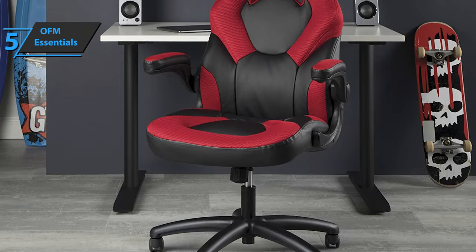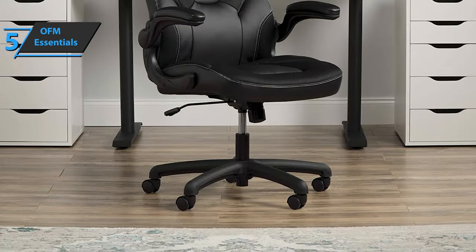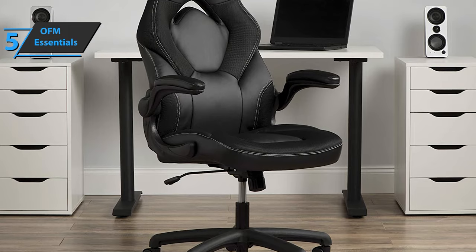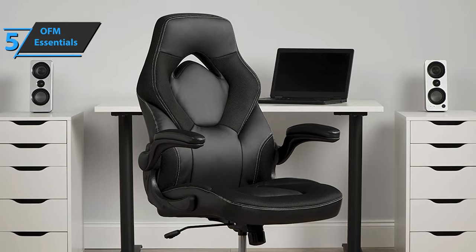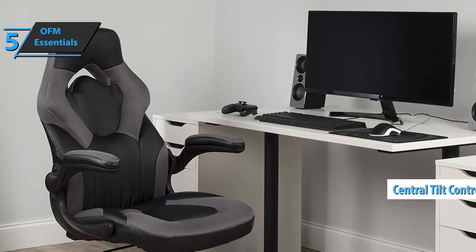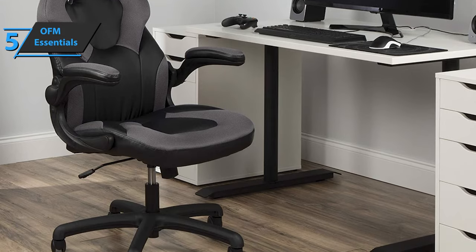Tilting and rotating is a little harder with this model, but overall it comes at an attractive price and is a comfortable alternative to most options in this range. The product sports padded hands, delivering maximum quality support so you can enjoy hours of gaming. The attractive part is that the chair offers height adjustment and even central tilt control. What users especially like is that the OFM is integrated with a contoured segmented lining, has padded arms, and offers quality support.